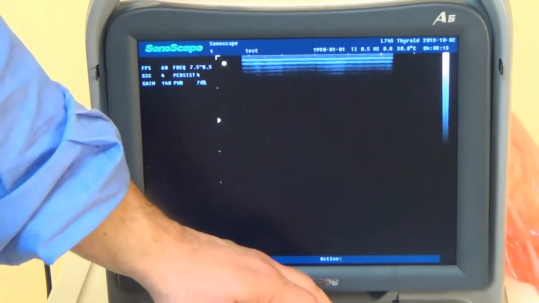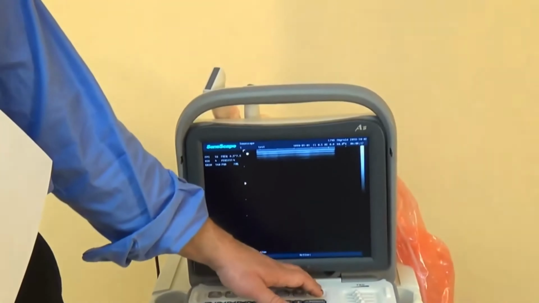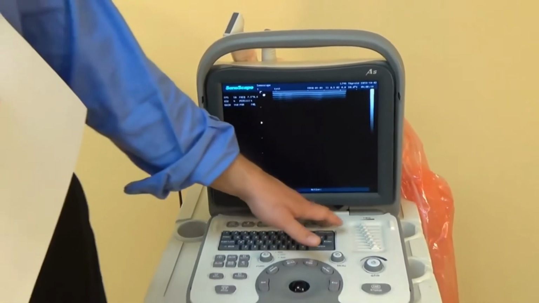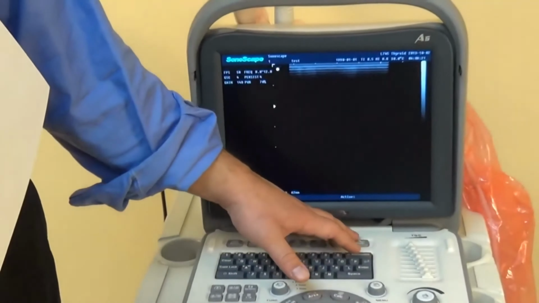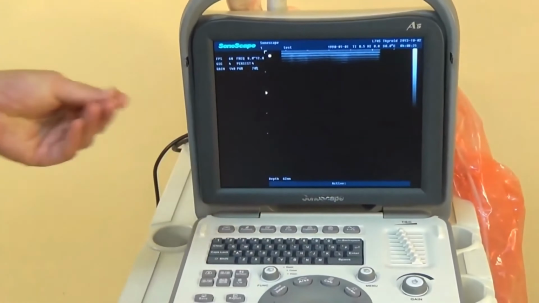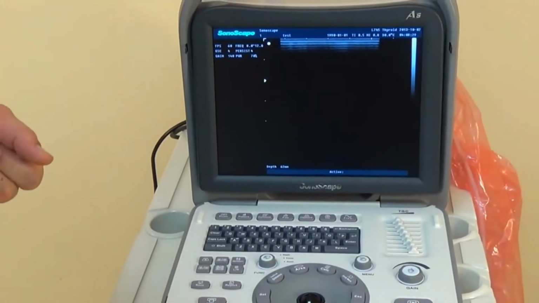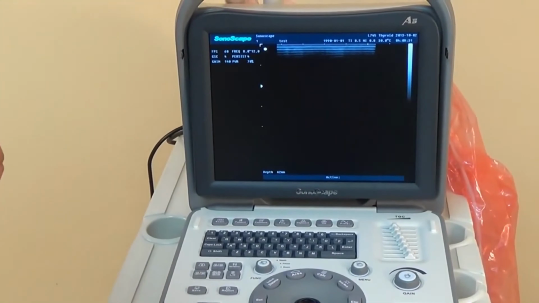And then finally is a frequency button. So that changes the number up here. The lower the frequency, the deeper you can penetrate into the tissue, but the less clear the quality and resolution of the image. The higher the frequency, the sharper, the more detail, but you can't go as deep. So it all depends on what you're looking at specifically for that frequency button.